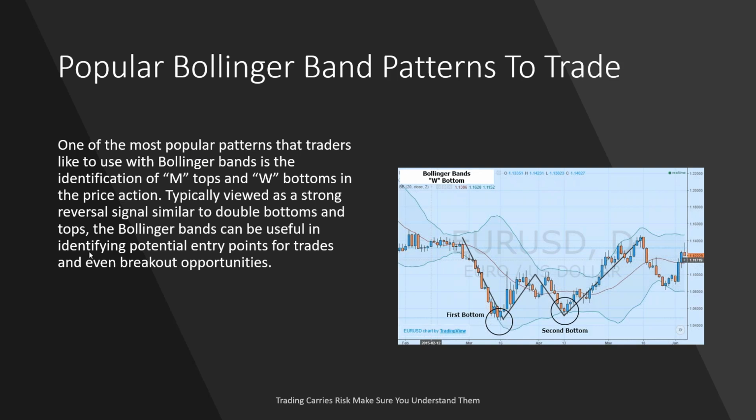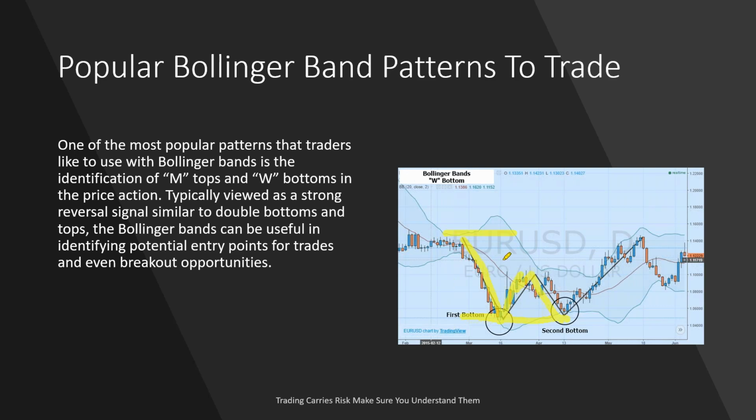pattern. Now what's going to happen is a W pattern only forms when price is coming off of a downtrend. It's going to form the first leg and it's going to hit a bottom. Wherever that swing low is, wherever the lowest closes are, that gives you that bottom. Price will then bounce off of that bottom, but not return to as high as it was. And it will bounce up and come back down and form another bottom equidistant to the previous bottom.